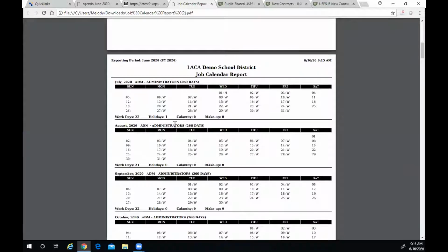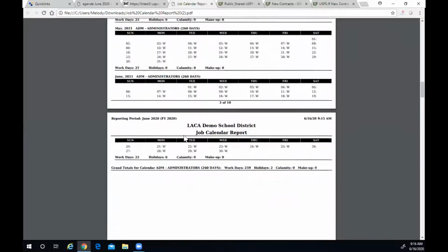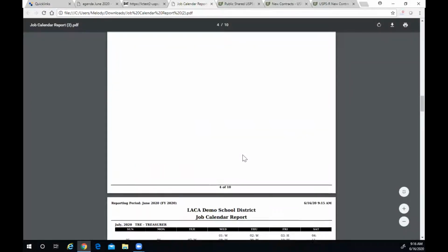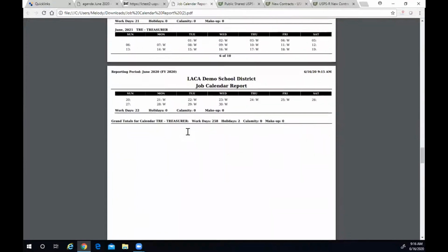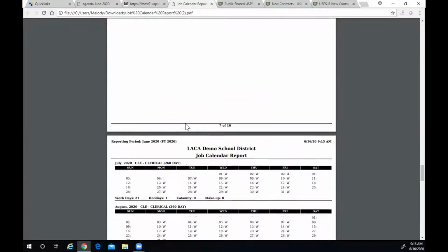So month by month, the number of work days, holidays, calamity days, or makeup days, and then a grand total for that calendar at the bottom, then a page break, which they just recently added, then your second calendar with calendar totals at the bottom, a page break, and the third calendar.